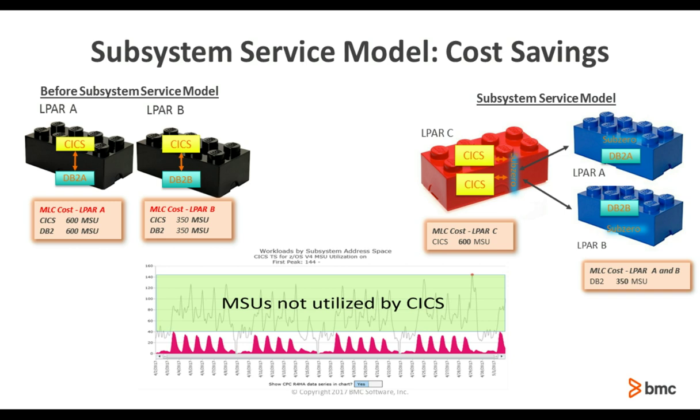With the subsystem service model, we can isolate CICS onto its own LPAR, leaving the database managers where they originally started on their original LPAR, and now CICS will be charged for what's running on its LPAR and is very much closer to its true utilization. This produces a dramatic cost savings for CICS, and the number of MSUs that is charged for is reduced down to the single LPAR. This could potentially produce cost savings on the DB2 side as well, depending on where the new rolling four-hour average is calculated.